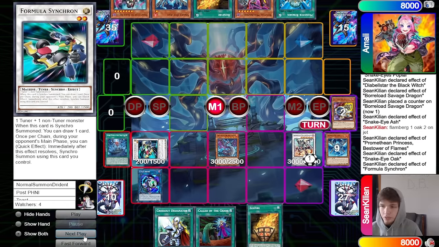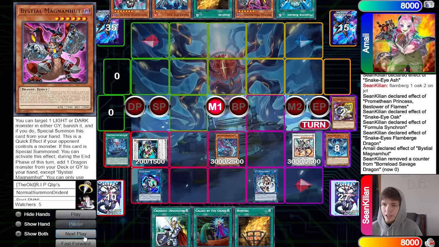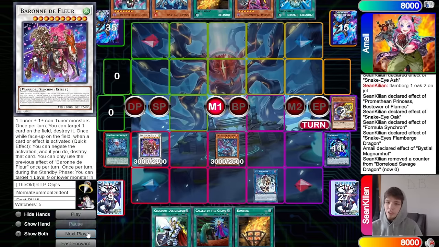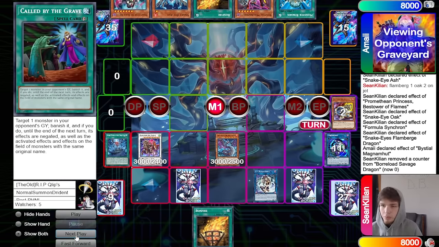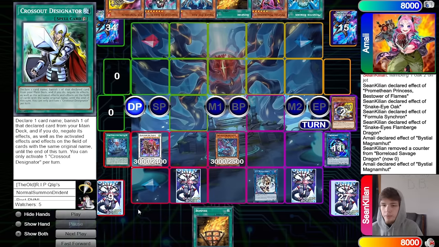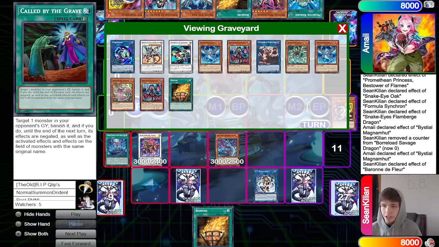Make Formula, Formula, draw Bonfire, Flame Burge on the IP. Chain Magma Mutt, and then, yeah, they're going to go ahead and Savage the hand effect of that, and then Formula plus Savage, just make Baron now, and then set Cross Out, set Called By, and then pass turn. They draw Jet Synchron, yeah, and then we can go Bestial Magma Mutt, target Link Karibo to go ahead and banish and try to summon out. They're going to Baron to stop that.